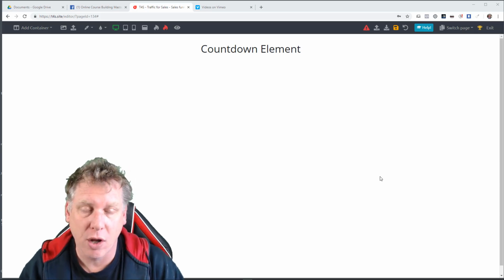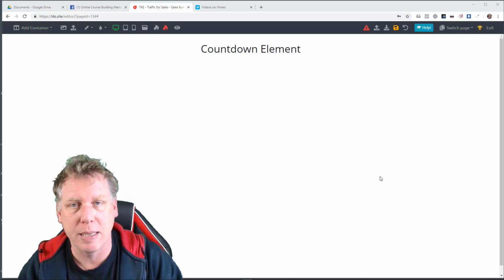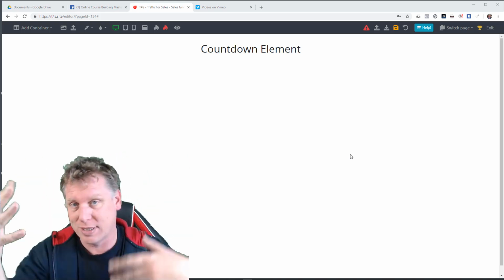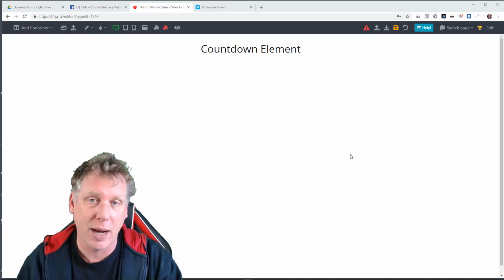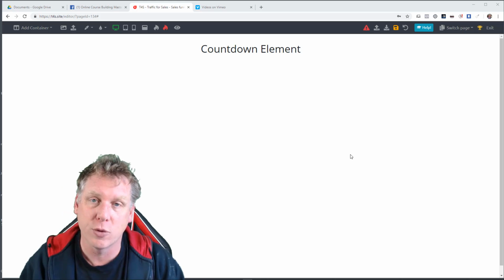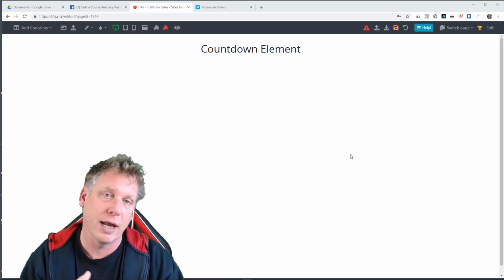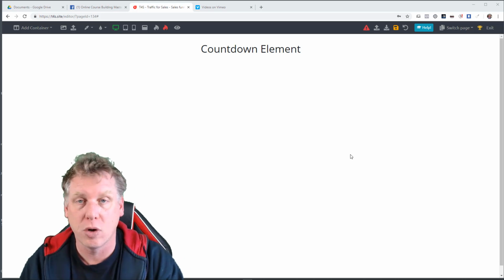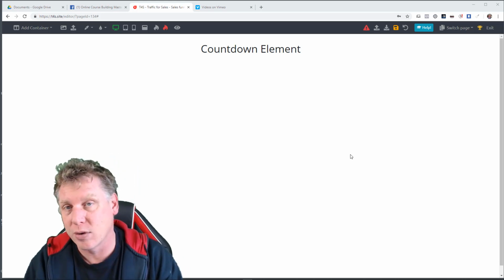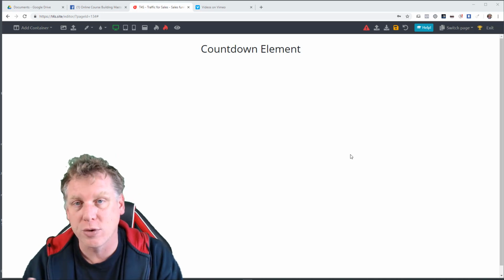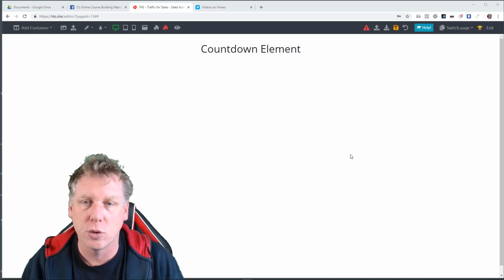So there's nothing like a bit of urgency to make people convert, and this is where the countdown element is great, because it does a tick-tock countdown towards 0, and if people don't act before it hits 0, they get sent off to another page, which you will then use to make a counter offer or get an opt-in to an email list when you reopen your offer, or offer them a discount voucher. Remember, you can use vouchers on T4S. Maybe a smaller voucher than they would have got before the deadline, or whatever you want to do.